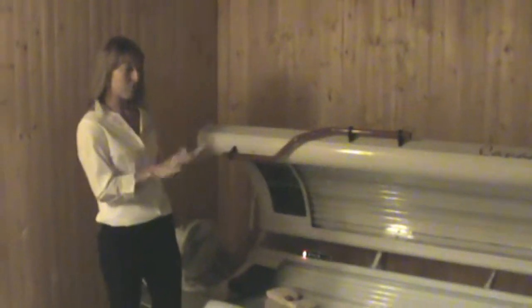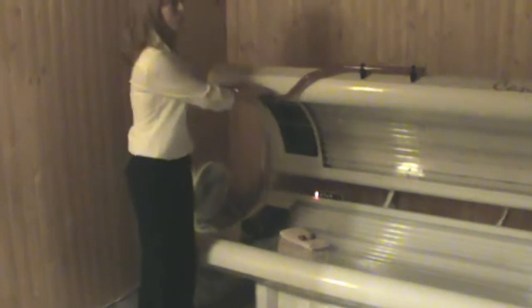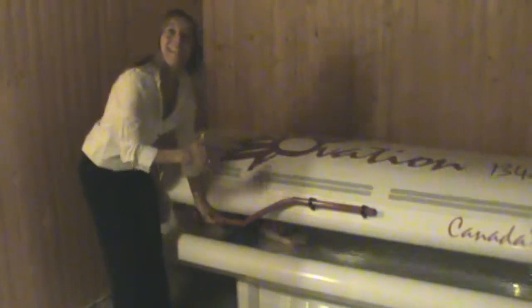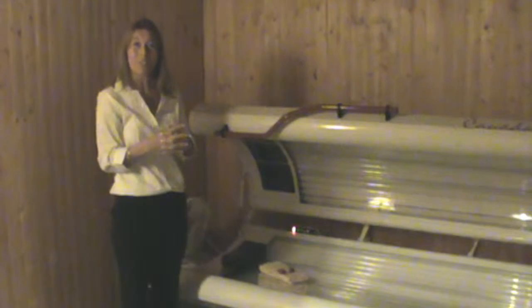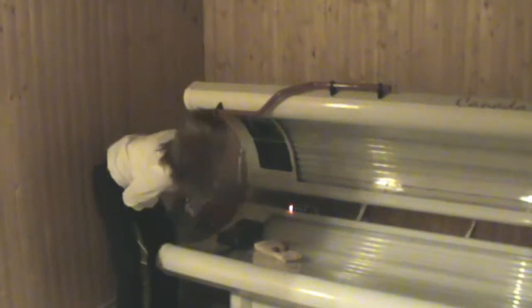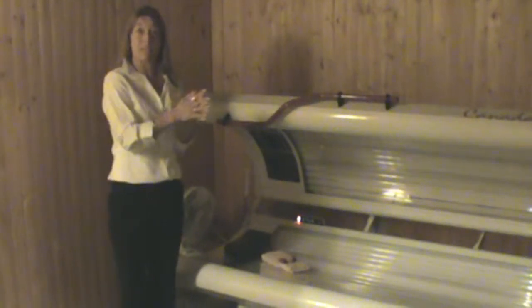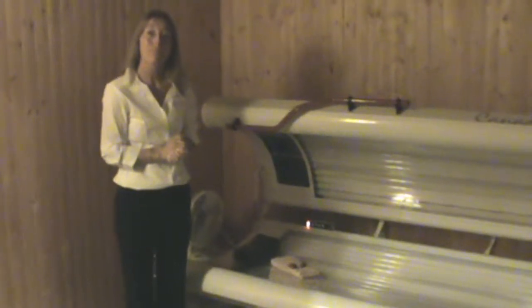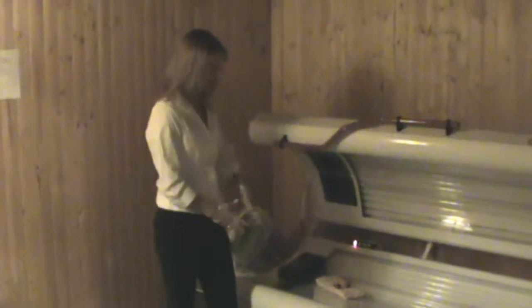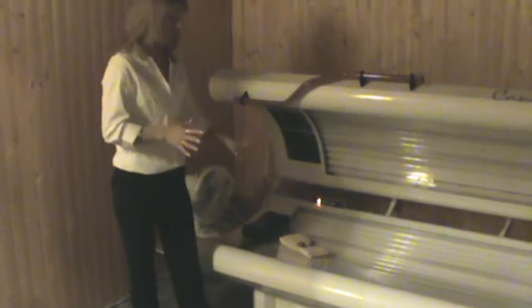This would be the 20-minute triple facial unit — one of our lay-downs at this particular shop. The client would come in and we'd explain from point A to Z what they would do. You lay at this end here where the pillow is and pull the lid all the way down. The client has the option to bring it down slowly until they're comfortable, since some clients have never had this experience before and can get a little nervous. This is your start button here — the client cannot set their bed; it's something we set up at the front. We have full control of the timers, so the amount of time we suggest goes onto the unit and then they start it. We also supply disinfected goggles — disinfected after every client — which you do want to wear because they protect your eyes from the UV.